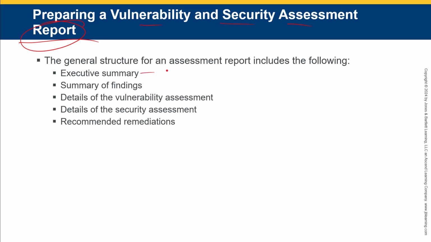Looking at executive summaries, summary of findings, the details of the vulnerability and security assessments, and then remediation. It's not good enough to say, oh, this is what I did. You need to be specific. I was able to do this, this, and this. These are the vulnerabilities I found. This is how I did them. And here's how we can make sure they are fixed in the future. You can do a remediation.